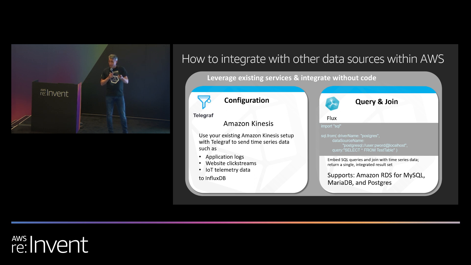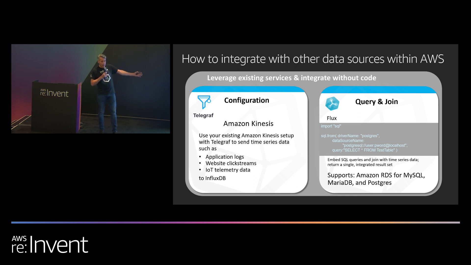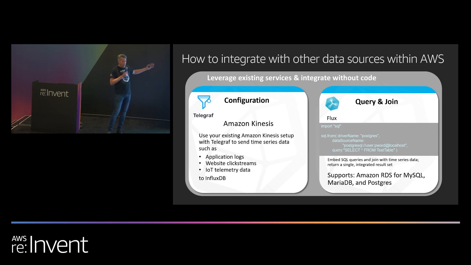If any of you have specific data sets stored in other databases that you don't see here, we can always build Flux functions for that as well. We've had requests for things like MongoDB and Snowflake. And these functions can also be used outbound. If you're gathering a ton of data from all your various devices and sensors, you may want to aggregate that and produce an aggregated output that goes to a SQL source, which you can then run billing, reporting, and other applications on. Influx will handle the high volume, high scale time series data, allow you to run aggregation queries and functions on top, and then move the data where you need it.